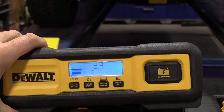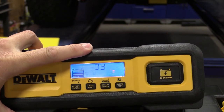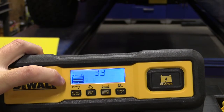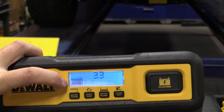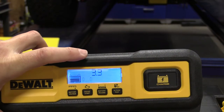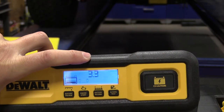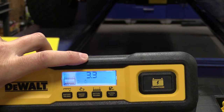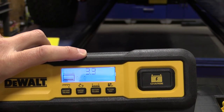When it is charging, this is the screen you'll see — it's telling you the amps being put into the battery. It's currently at 3.3 amps, and then it shows the battery as a normal charger would, kind of blinking its way up. Once fully charged, the 3.3 will turn into FLO, which is a float charger. That's where you get your 3 amps, and it'll keep everything charged, turning itself on and off as needed to make sure the battery stays fully and correctly charged.